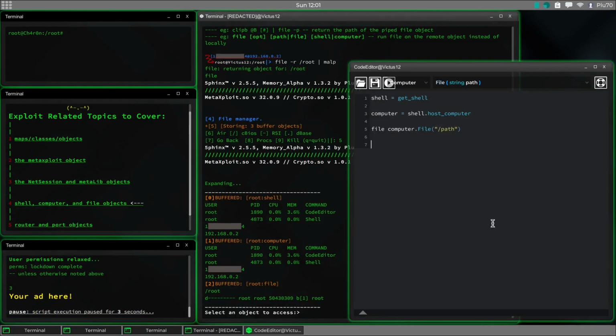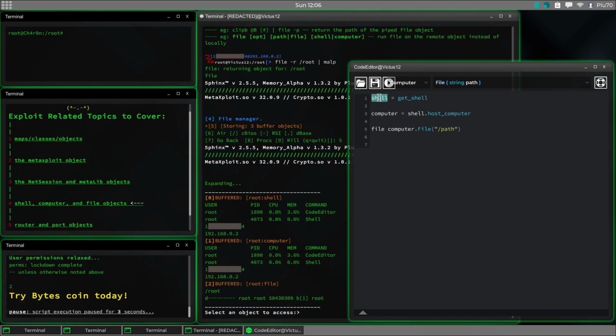But if it is successful, let's talk about what happens in those cases. Okay, so when an exploit is successful, it's going to return some type of an object, and the ones that you generally want are the shell, computer, and file objects. The other types of returns, as we discussed, you can get as a null or a number, and can't really do much with those after the fact. So if you get a shell, a computer, or a file, you're going to have certain functions.